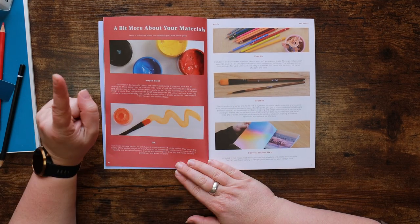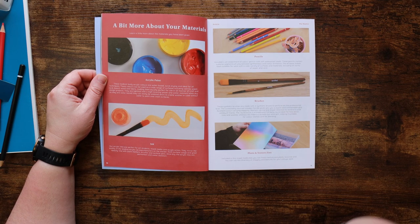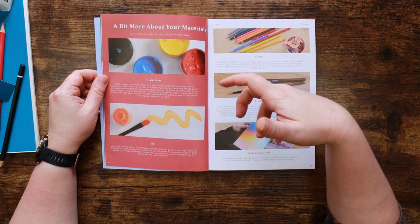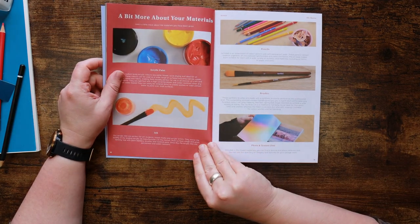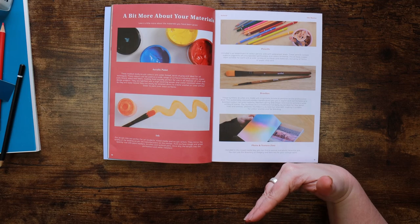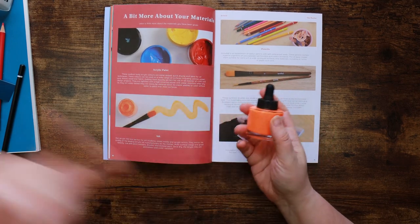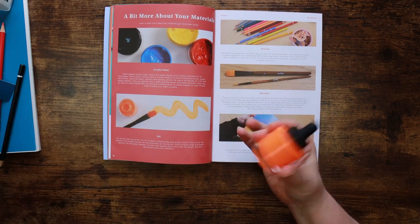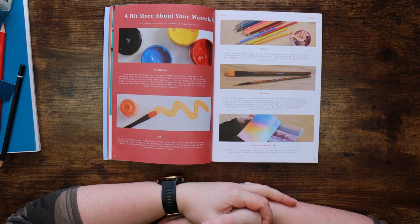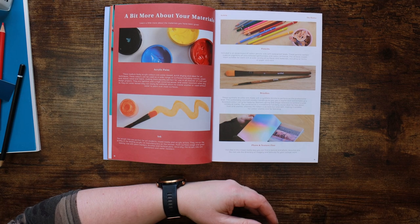There's a little bit here on the medium body acrylic paint - quick drying, which is great if you're wanting to work over the top of it. Once it's dry it is water resistant, and it can be watered down because it's water based. The acrylic inks are basically just a thinner version of these paints but you don't lose the vibrancy. Because they come in slightly smaller quantities, the inks are just less cumbersome than traditional acrylic paint. Pencils - these contain superior pigments of unsurpassed light fastness and colour brilliance.